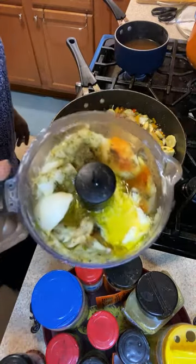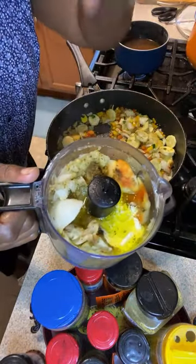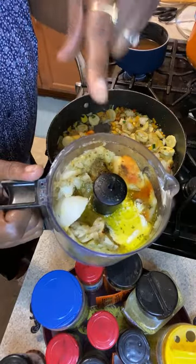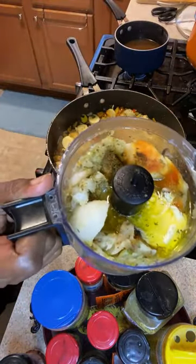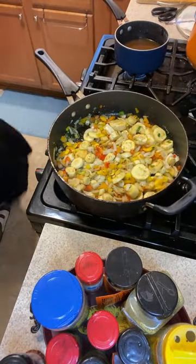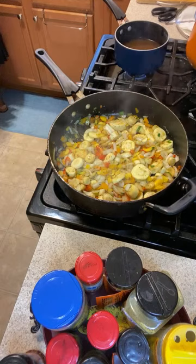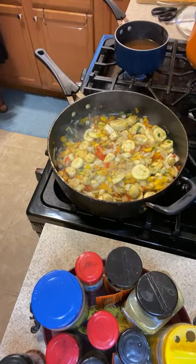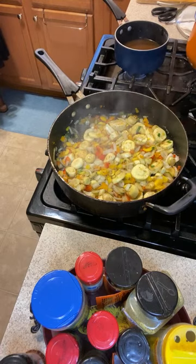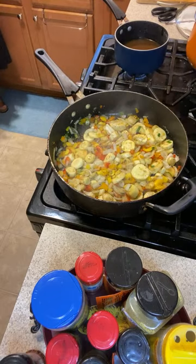I'm blending up some turnips. Look like mashed potatoes, but something healthy. But I still ain't tell you the main dish. It's gonna be so good. So I'm gonna blend this up right quick. Give me one moment. Y'all can see what's cooking up right now. So if y'all hear some loud noises, you'll know what I'm doing. And it smells so good. I didn't already put spices up in there. This is something healthy for us, because we already ate all week some heavy food.